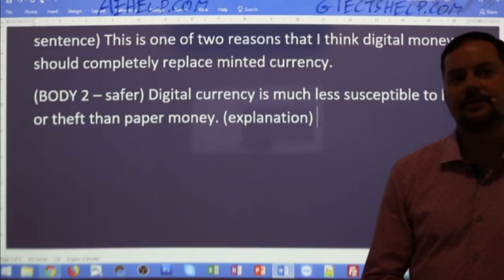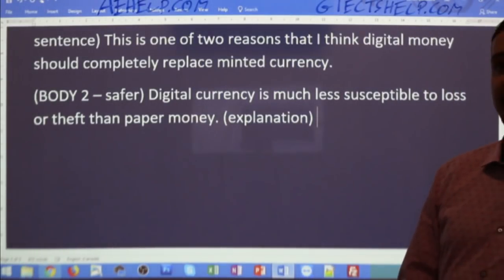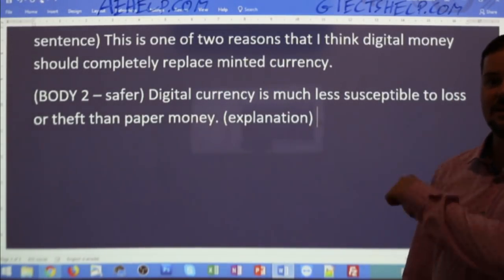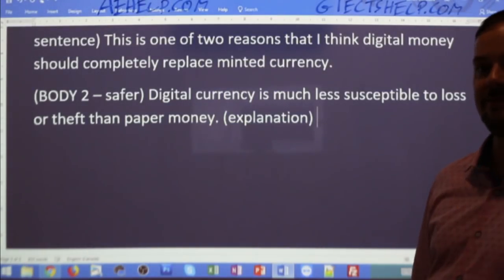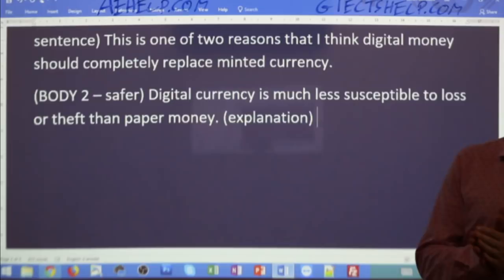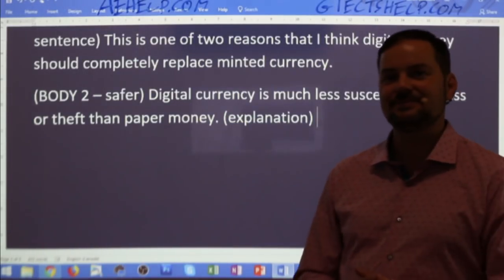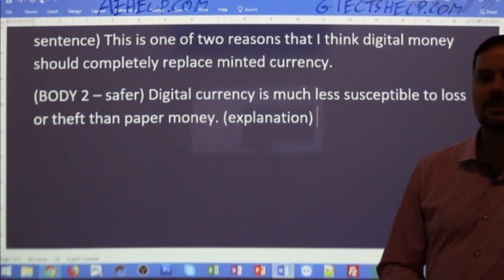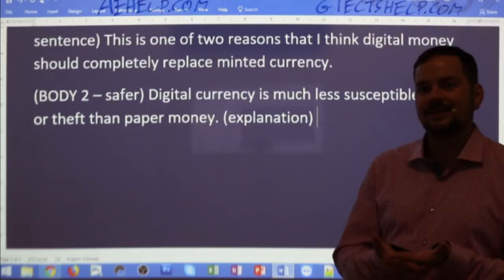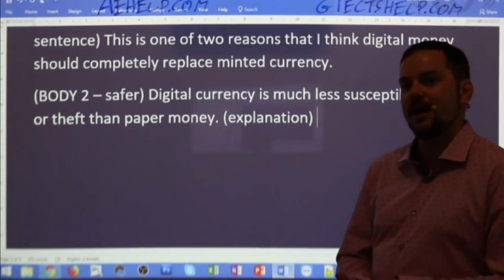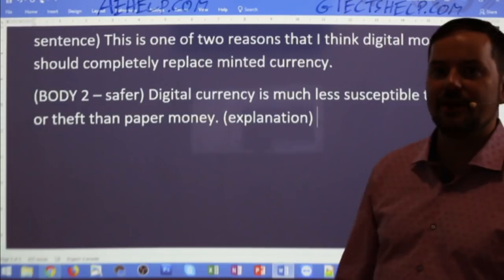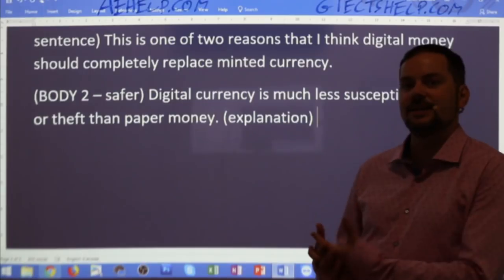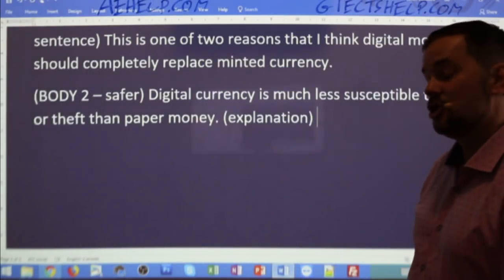So what do you mean I can't lose it? What do you mean people can't steal it? And by the way, some of you gave me some explanations for this when I asked you for the topic sentence. So basically, if you rewrite that or if you copy paste it from your previous comment, then I'll probably take one or two of those. So Utsav says digital money doesn't exist physically. It becomes almost impossible to lose or be stolen. It has restricted access. That's right, Cas Curious, because it requires a password that only exists in your brain. Hopefully it's not included with your card in your wallet. So there's no use to rob or steal a piece of plastic, and it's insured even, right?